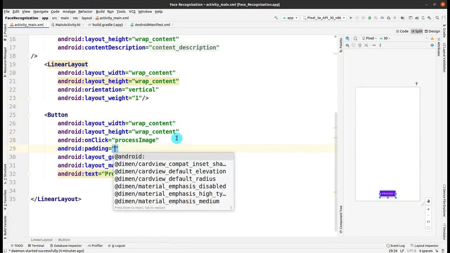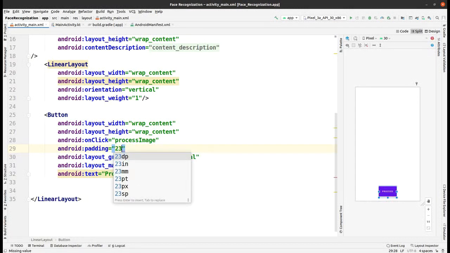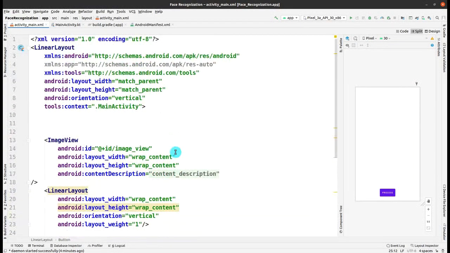Let me take some padding for this button so it looks bigger inside. Let me take the padding as 23 dp, but it is too much. Let me go for 15 dp. Yeah, it is good. As for now, this part is completed.